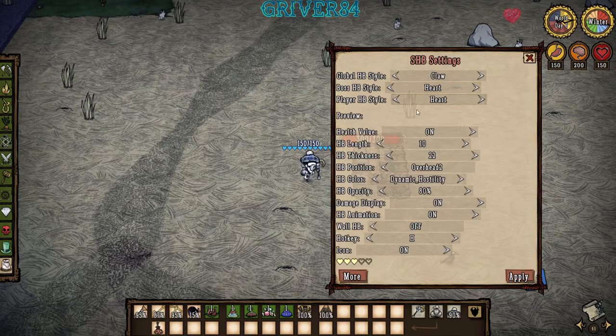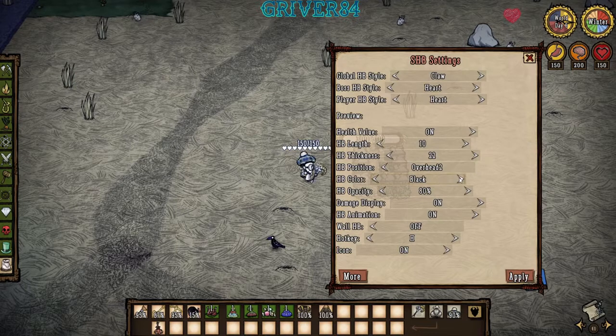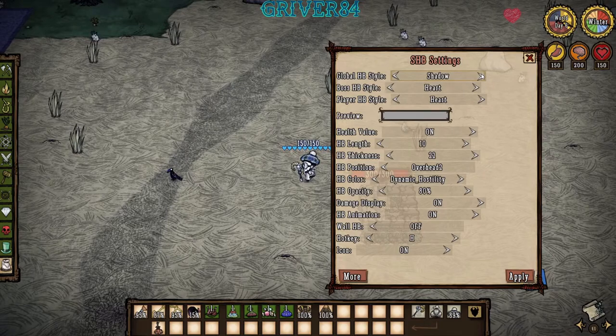You can customize your boss and your player HP style, the length, how thick it is, what color. For example, if you would like a white HP bar, you can set everything to white, or a black HP bar, if that works better for you. Oops. There we go. I keep mine on dynamic hostility. Damage displays on, you can turn the animation on and off. A hotkey if you want to open up these options quickly. And so on and so forth. Go ahead and switch it back to my hearts here.